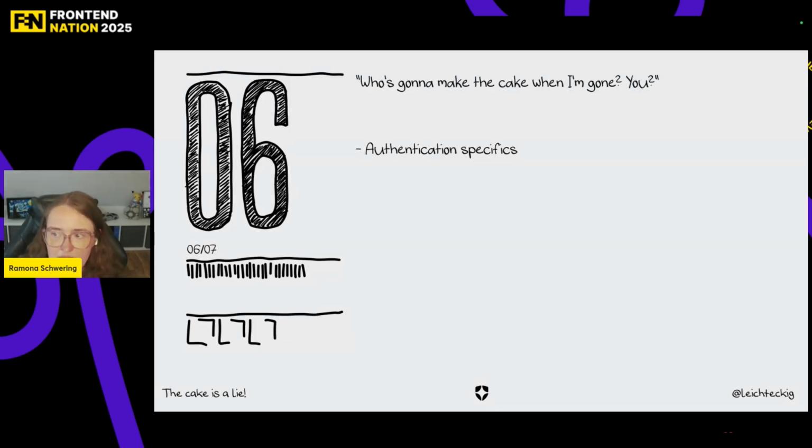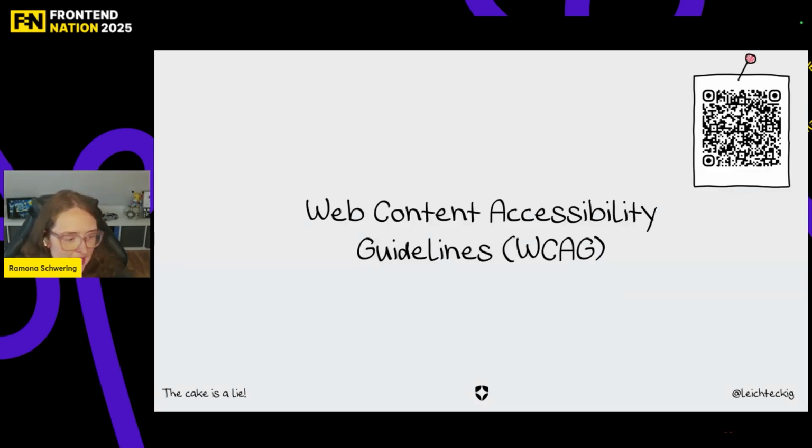The Web Content Accessibility Guidelines do have a section on accessible authentication, so it's really crucial to have a look at it. I linked it here. I used those guidelines already in the test chambers before, but I want to mention some more details on authentication. So let's take a look.